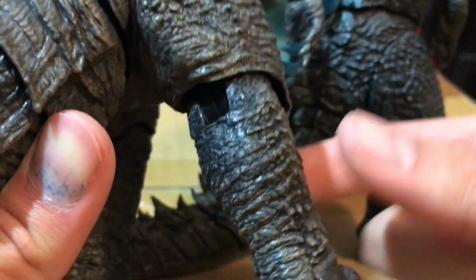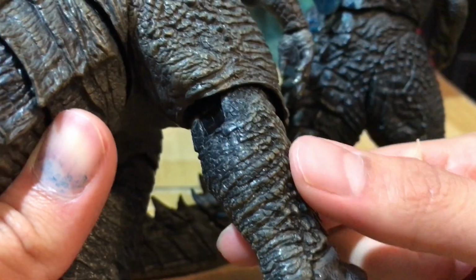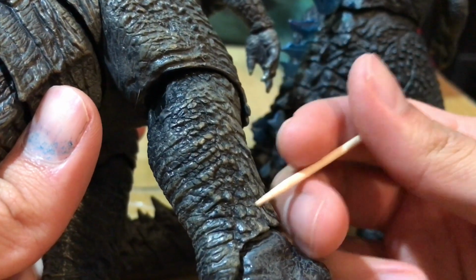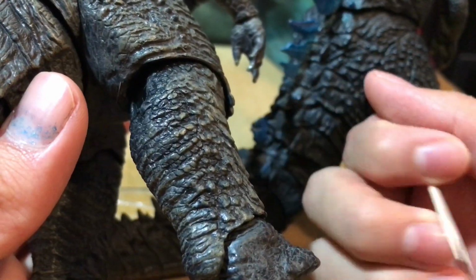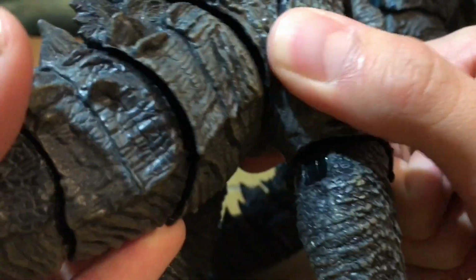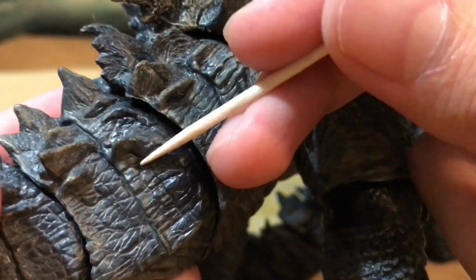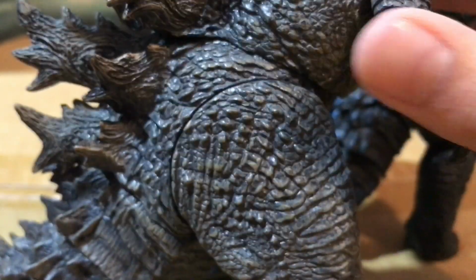So I wonder if it's the same part and they just decided to use a different paint over it. But I don't know. Part of me wants to say that it's the same design that they got from the 3D prints, but they decided to just add more details and make the color different. That's what I see right here. And even right here, there's some dark paint, just like the 2014. And obviously it has a wash, like I'm telling you guys. So I really don't know.